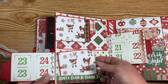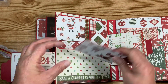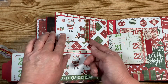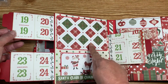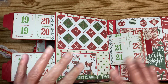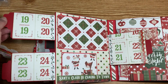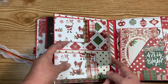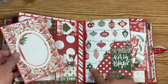And then it opens this way, and she's got a little booklet right there. Look at that. That's so cute. And then that just tucks down in here. And then this one has another mat, and that one opens up as well. Photograph right here. You know, really, we take so many pictures. Some of them have way more background than they need to. So I can cut them down and make them fit right there. Yeah. All right, guys, that's such a cute little page. And then on this side, she's got a pocket, a slanted pocket.